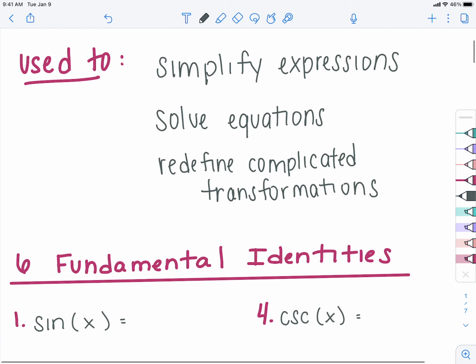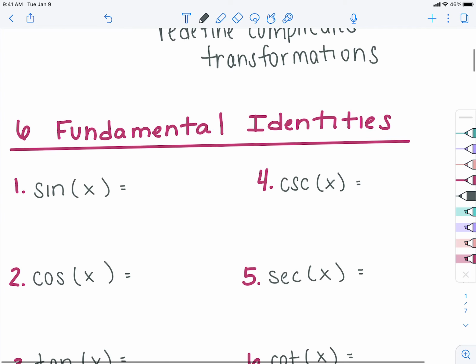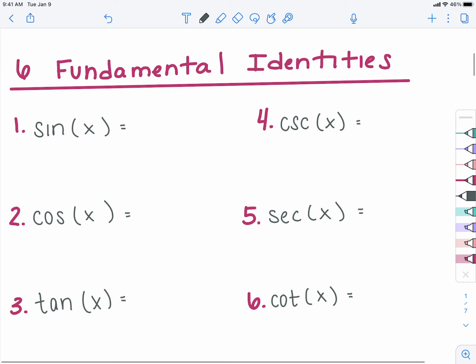So the first 6 rules you actually already know. They are fundamental identities. They can also be referred to as our reciprocal identities. So when we're talking about these identities, anytime we see a sine of x in a function, we can rewrite it as 1 over cosecant of x. The first 6 you've already seen, because we've used these the entire time we've talked about cosecant, secant, and cotangent. It just is actually an official way for us to switch out things when we see them so that we can make it easier to solve.